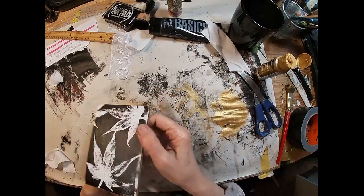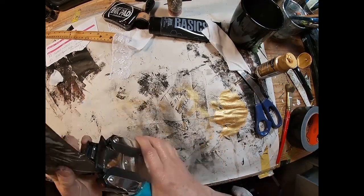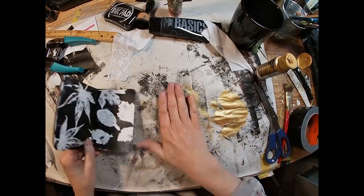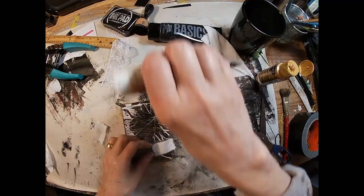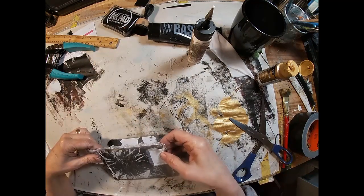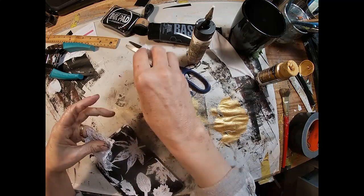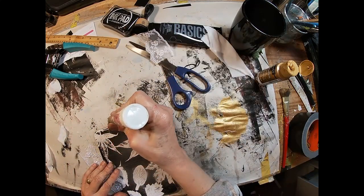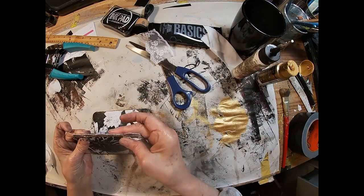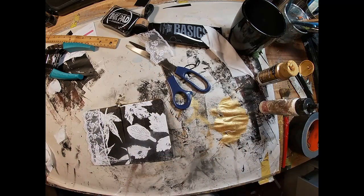That makes a nice little size booklet. We have the leaves on the front and on the inside. I've also decided to cut the corners on the cardboard. Let's glue some of the fabric to the front — we have it as our binding, but let's also put some on the front as a small white rectangle. I'm taking the lace and creating a pocket on the inside, cutting it to size and gluing it on three sides, leaving the edge slightly sticking out so you can see it when the book is closed. I'll do that on both the inside front and inside back.